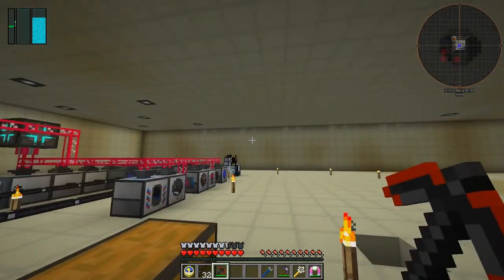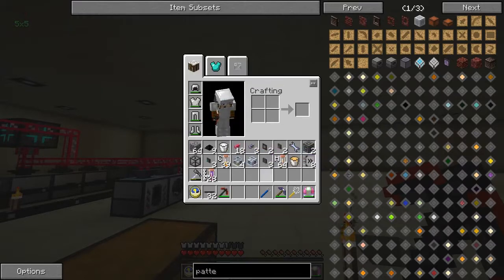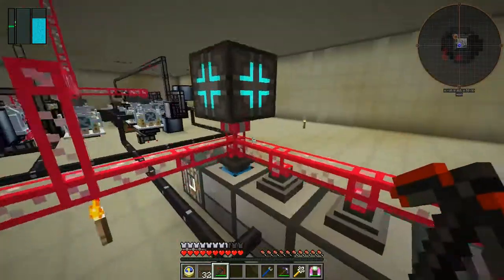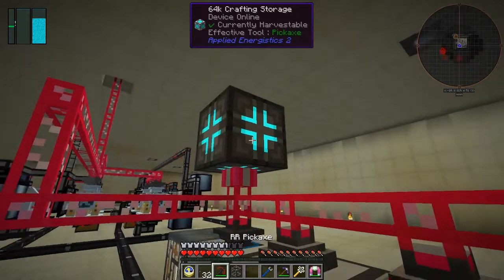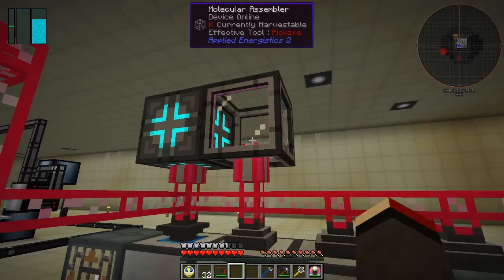Now, the molecular assembler here, actually, we'll do this today, I think. The recipe for this is also fairly straightforward. Oops, wrong way. Try again. It sorts it, doesn't it? It's fairly straightforward. We've made the formation core, so quartz glass we've also made, and just a crafting table in the middle, we'll get a molecular assembler. So we can take this molecular assembler now and put that on the side of this crafting unit here. And then that will allow us to make other recipes, so we can craft other things that we can't craft here.